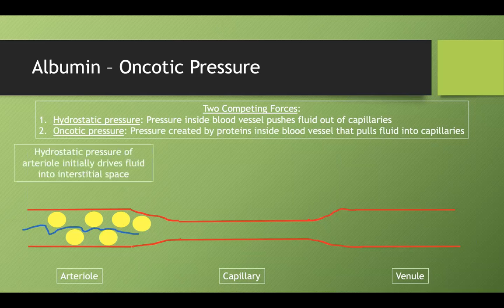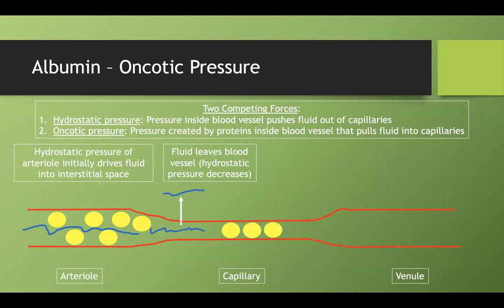And normally what happens is that in your arterioles, there's a relatively higher pressure than in your venules. And so this will actually drive a little bit of water outside into the interstitium. And so fluid will leave the blood vessel. Once fluid leaves the blood vessel, you start to decrease the hydrostatic pressure because there's less fluid actually pushing against it. And you still retain all of your proteins in your bloodstream. So you still have that oncotic pressure. So what's going to happen is that toward the end of that capillary, the oncotic pressure will finally overpower the hydrostatic pressure, and you'll pull water back in.